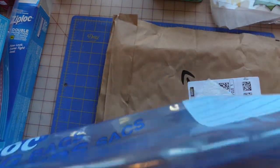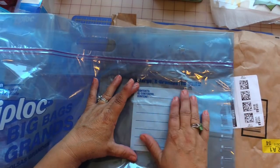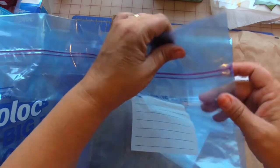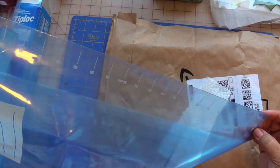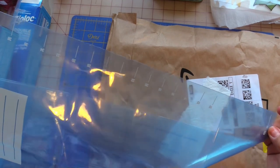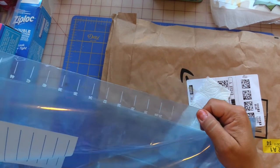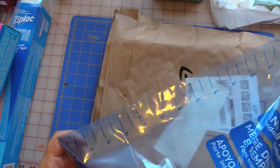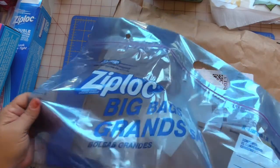Okay? All right. So this bag has a great big section for writing what is in it. Along the edge, it looks like centimeters are marked. I'm not really sure how useful that would be. Maybe if you just needed to measure something while you were filling the bag, I don't know. And then this side over here has inches marked along the edge of the bag. I'll have to figure out what good ways that would come in handy.